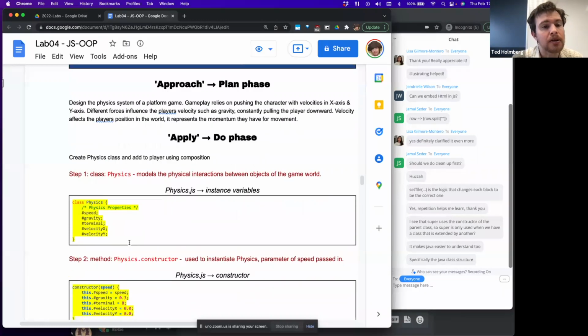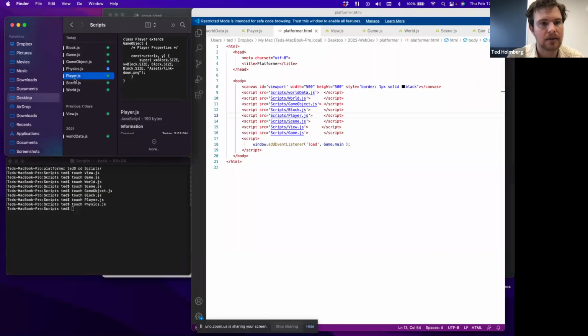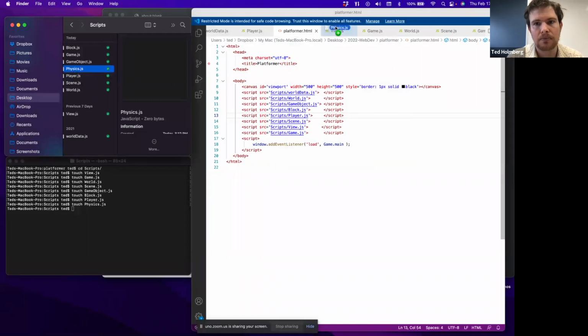Excellent. So the first thing I'm going to do in order to model physics in my game is to create a physics class. And so we need to create a new JS file. Now let me get to my IDE here. Excellent.